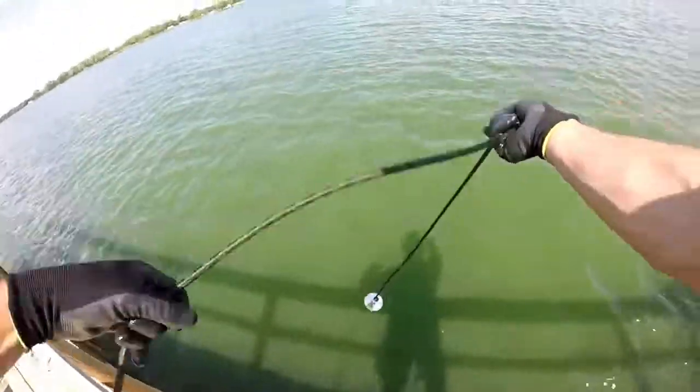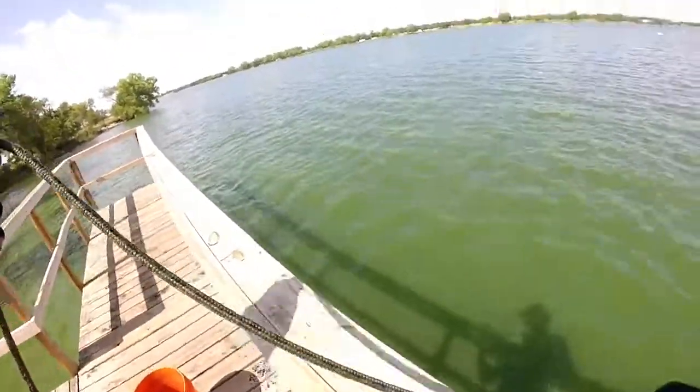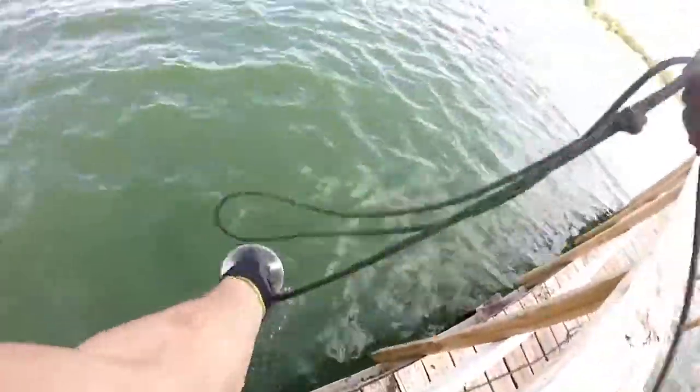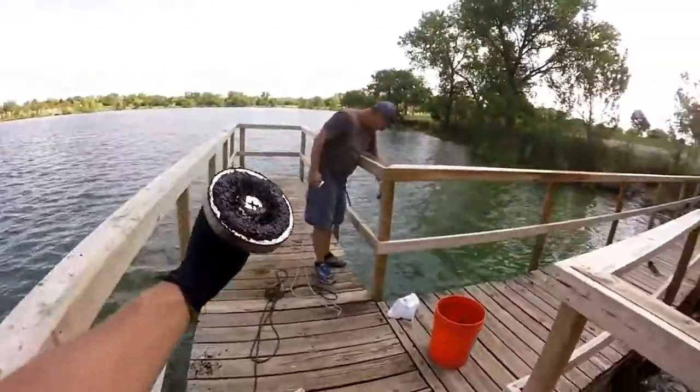All right, I'm getting my magnet in here. It ain't a bad depth. What, 6 foot? 7 foot, maybe? No, we got something here. Don't think I got it. Nope. No, sir. It's full of metal. Look at that. Wow.